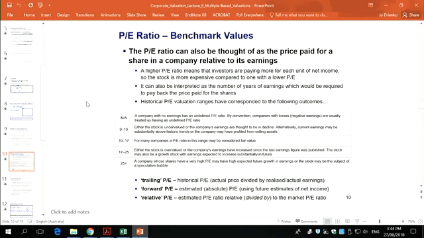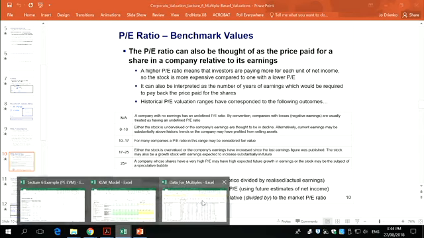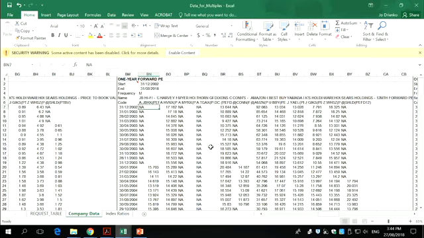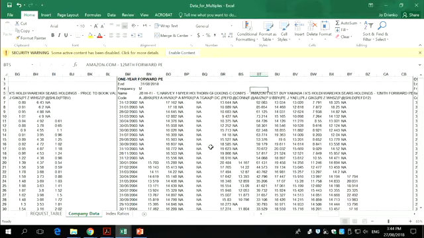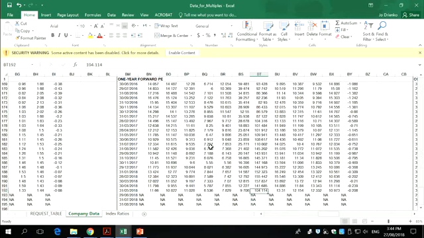Before I go, let's look at the PE ratios that I gave you. As you can see, the PE ratio for JB Hi-Fi is very low. And for the retailers, I mean, that's crazy, 104. Could be Amazon, a big surprise. Amazon is killing it, right? Amazon is really a company that's doing really well.